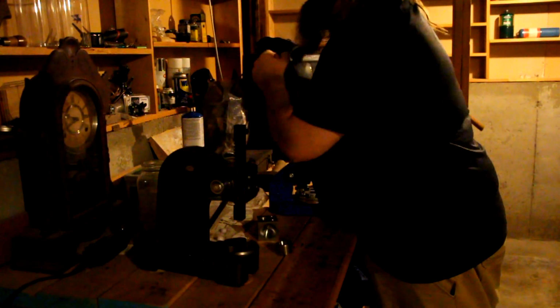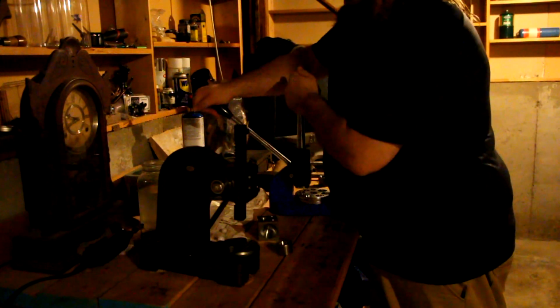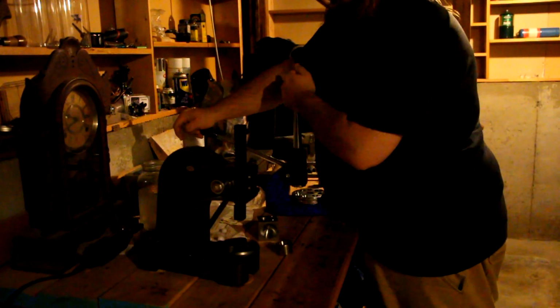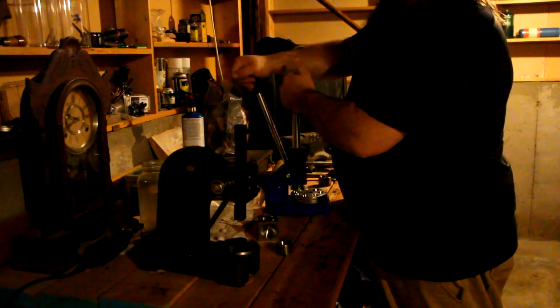Now normally this would be bolted to the table. I have not gotten to that point yet. So right now you're going to see me struggling just a little bit. And what I'm doing is I'm shaping this ring and stretching it at the same time.